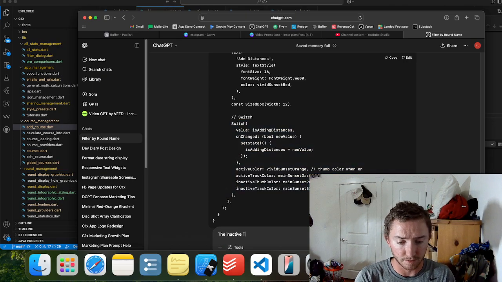The inactive thumb color is very hard to see. Inactive track color. Also, the border of the switch needs to be black.